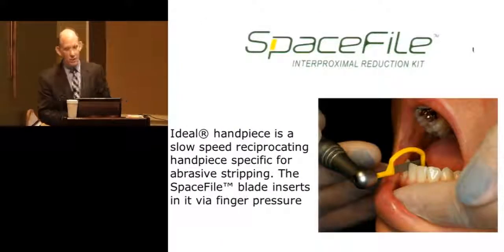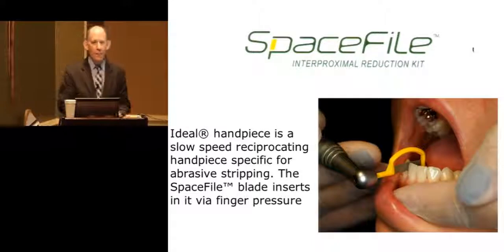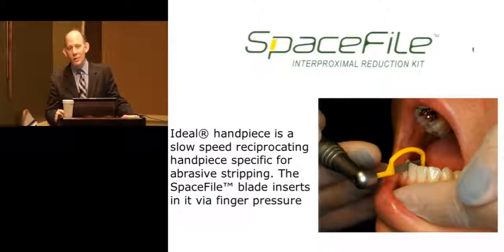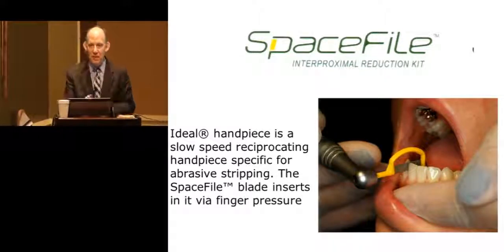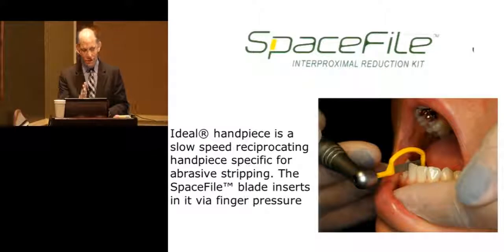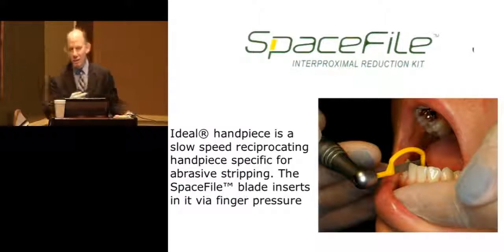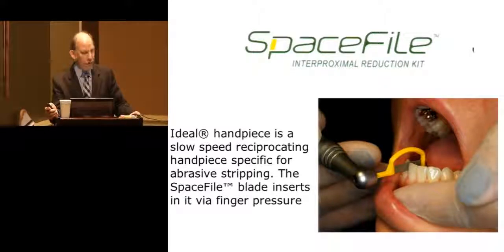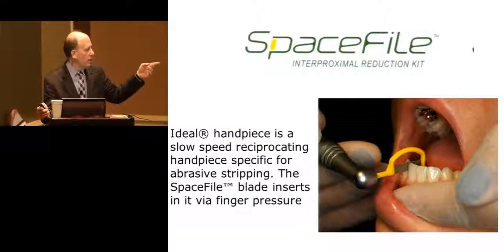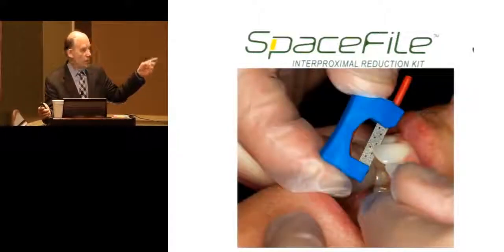This is what the handpiece looks like. I didn't know what to make of this thing at first. It literally vibrates. It doesn't saw back and forth. What you do is you just get the blade between the patient's teeth, and I guess it does go back and forth, but it's more like a vibration sensation. The one thing I'll say is the patients say it tickles. So if you want to use a handpiece, it looks like that. If you're using the finger blade, it looks like that.